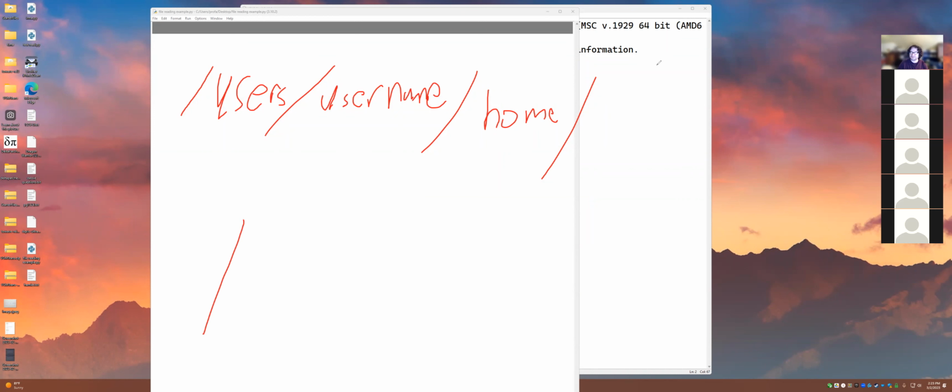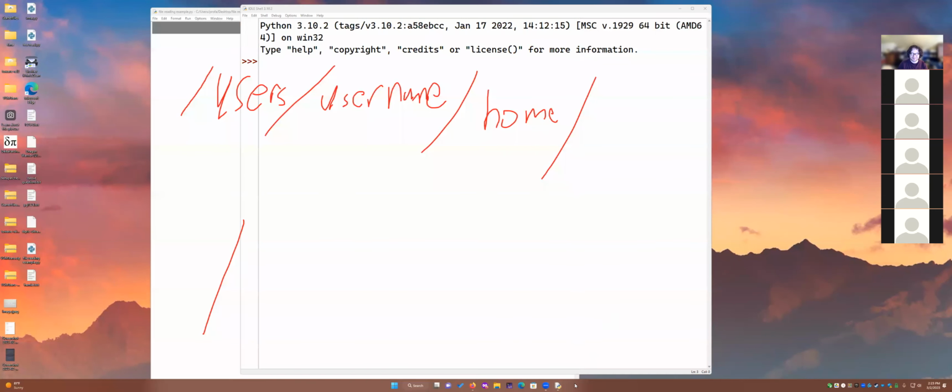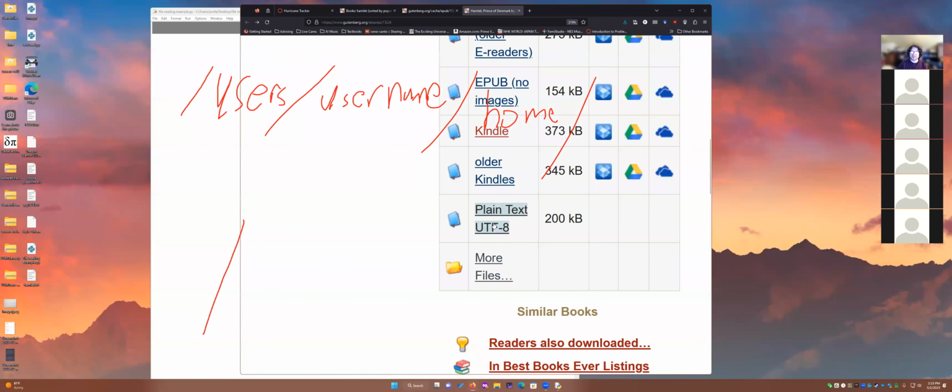As I mentioned, of the files that you must download, and this is why I haven't moved on yet, you download this one, the plain text UTF-8. So you'll be able to navigate there, and your desktop. So if you start from root, you'll be able to get there. But regardless, it's in the same folder as all your other documents are.